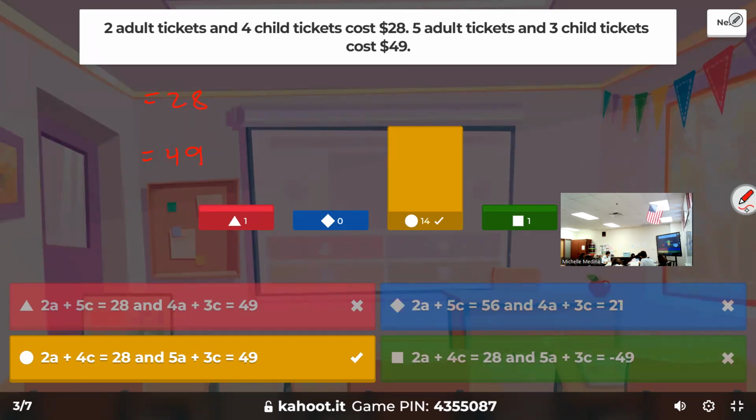So what would go on the left side of the 28? Okay, good. I'm just gonna make that X's and Y's because we're gonna practice graphing by hand right now. And then what should go on the other side of the 49, table 4? Okay, good. And then I'm just swapping out the A's with X's, the C's with Y's. Because I am gonna now use this example for us to practice the graphing by hand.